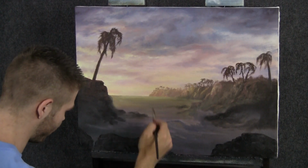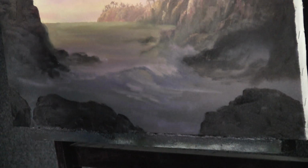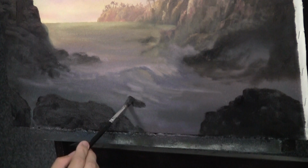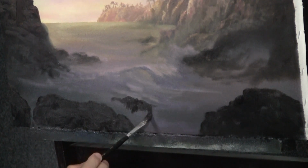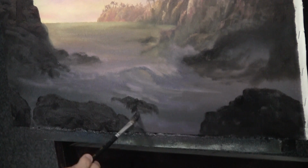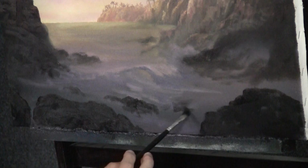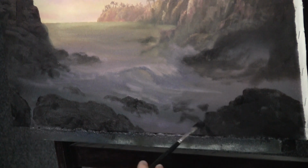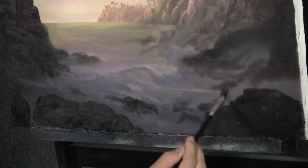I think this painting will go from kind of nice to really exciting. Okay, good. I want to drop in just a few more rocks here, because there's a lot of rocks in this coast, wherever this is. We can always throw more in. I don't want to get too clogged up yet. This is kind of final detail stuff that's easy to add later.